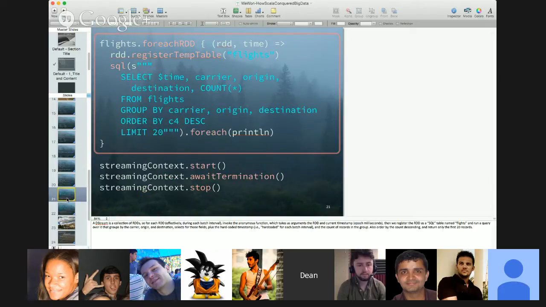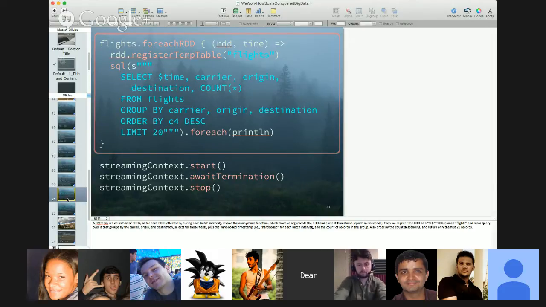We're almost done. This is the thing that pulls it all together, really. What D streams do is they use a feature of Spark called a resilient distributed data set. So when you're working with Spark in batch mode, this is what you work with exclusively. D streams are just an abstraction layered on top of a sequence of these RDDs, or resilient distributed data sets. This is the collection of your stuff that's distributed over the cluster. It gives you operations that you can apply to it. And all I'm going to do here is write a SQL query.